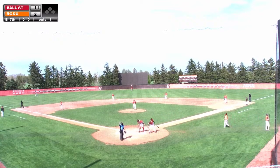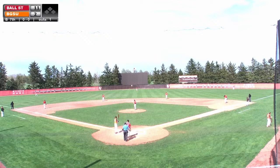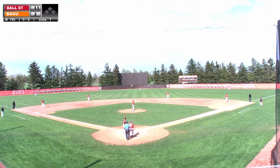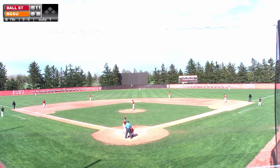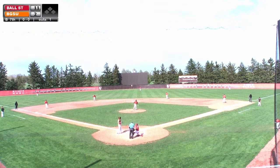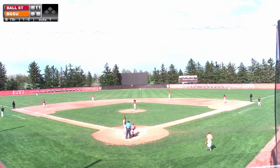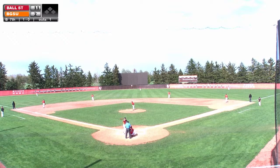Now batting, Billy Floor for the Falcons. Pinch hitting for Ryan Johnston, number 34, Billy Floor. One out in the seventh. Falcons down to their final 2 outs. Cardinals lead here 11-2. Floor is 0 for 8 on the campaign. Takes that one in the dirt. Floor is a 6'2" junior, hails from Northville, Michigan, and played at Cuyahoga Community College before coming to Bowling Green. Right-hand batter.